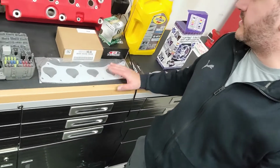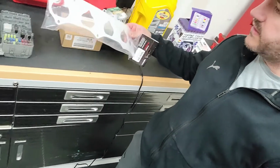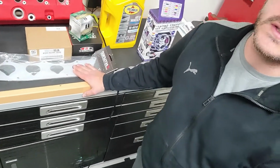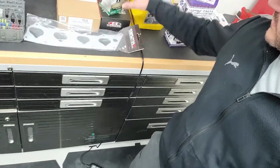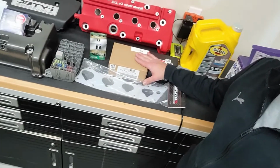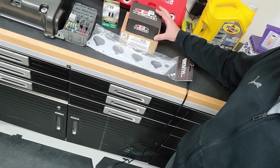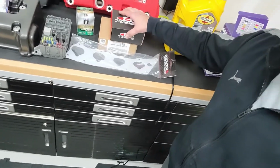We got this thermal gasket for the intake manifold, and it's from K-Tune. We ordered this up and we're going to be installing this in the next coming days. We also have some items from Blocks Racing that we ordered that are going to go with the transmission work that we're going to be doing in the upcoming month once it warms up a little bit more.